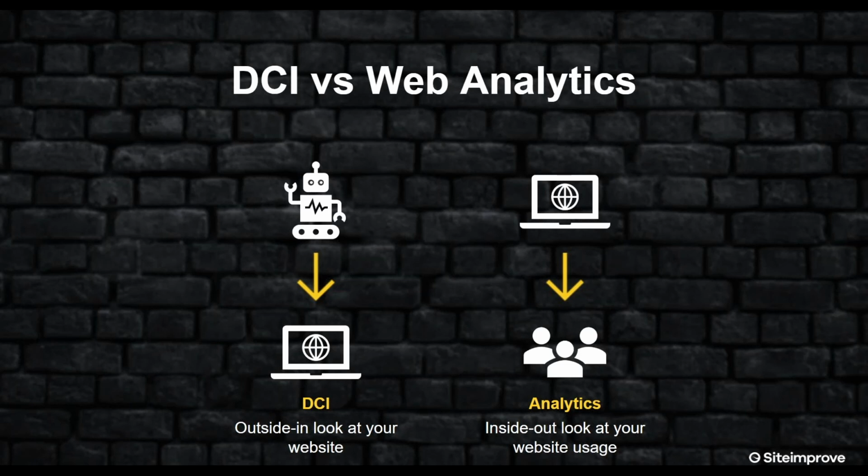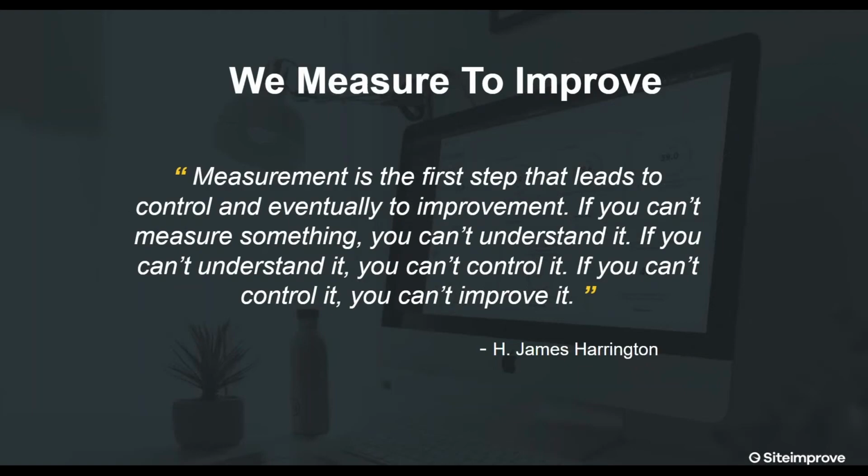So thinking about web analytics specifically, measurement is the first step that leads to control and eventually to improvement. If you can't measure something, you can't understand it. If you can't understand it, you can't control it. And if you can't control it, you can't improve it. This resonates with me, and our analytics here at Siteimprove are about being able to know what you don't know.